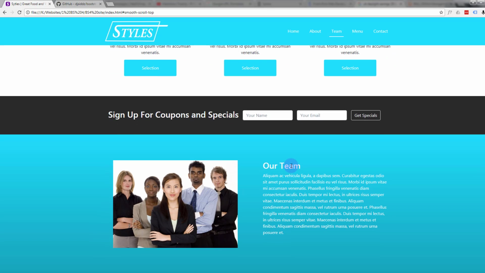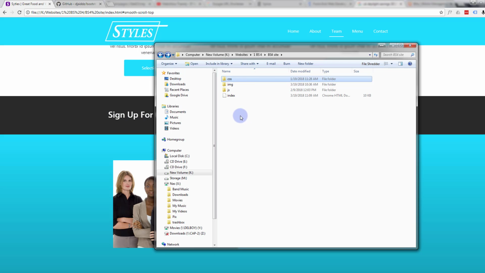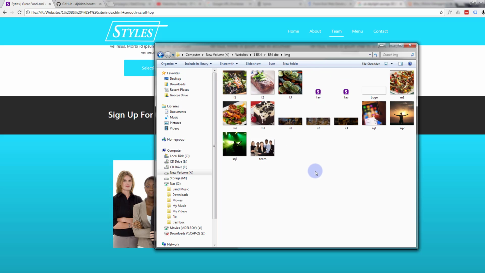So let's get started. So here's the folder that we've got our Bootstrap files in that we've been working with. Here's our index.html file that we're going to be working on. Inside the CSS folder there is our custom CSS file that we'll be working with a little later. And in our IMG or images folder, I've just added a couple of images, M1, 2, 3, that we're going to be working on this time. Mine are 500 by 500 pixels, but it doesn't matter. You can have yours whatever size you need.